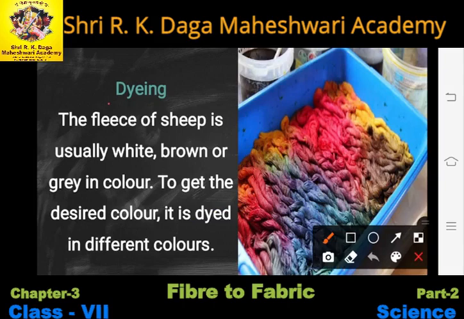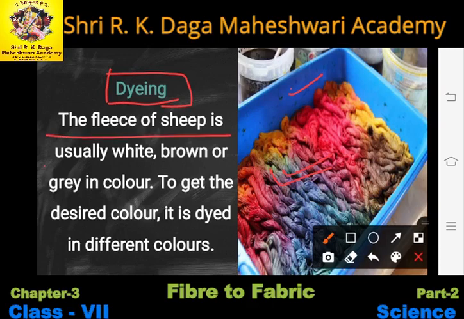Next is dyeing. What do we mean by dyeing? Dyeing का मतलब होता है वूल को कलर करना, राइट? To make the shawls, sweaters and other different things of different colors. We dye the wool, right? As you can see, here is a container, and in that container the color is filled, and in that color we have kept our woolen threads so that they will get the color from this liquid, right?